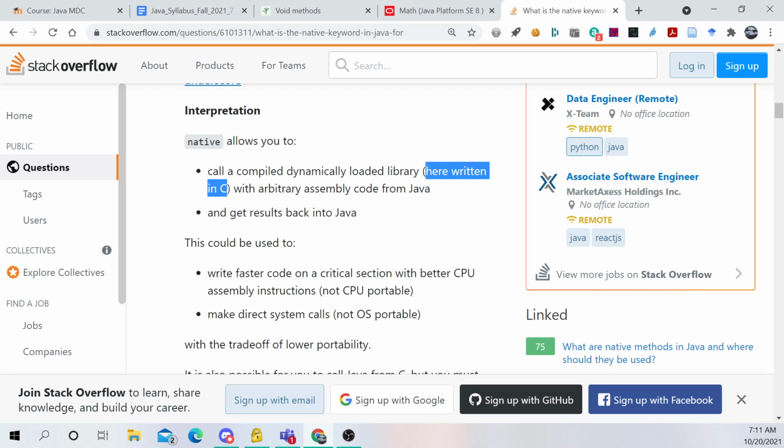That's probably what it's written in, C. So the reason is because you can write faster code with better CPU assembly instructions. So the keyword native in Java allows you to write code in another language, like C, for instance.